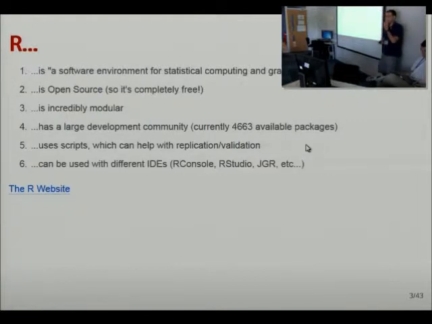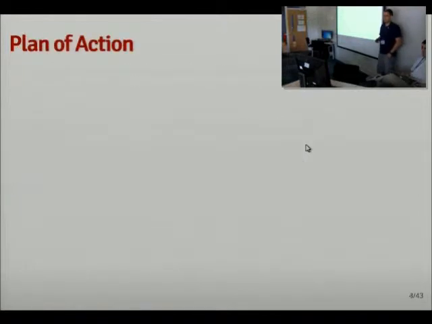And as we'll also show you today, it's similar to the idea that if you program in Java, you can use different IDEs to code Java, whether it's NetBeans, Eclipse, or Vi, whatever. But with this, the R console comes as default with R when you install it. JGR is one for Mac. And what's become very popular over the past couple of years is the tool called RStudio, which is what we're using today. When you use RStudio, you're not actually using R itself, it's just one of the many interfaces you can use to interact with R. And we have the link to the R website.